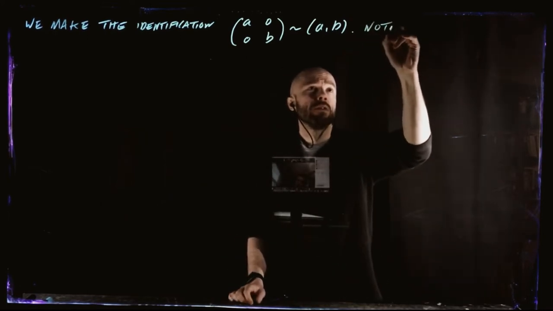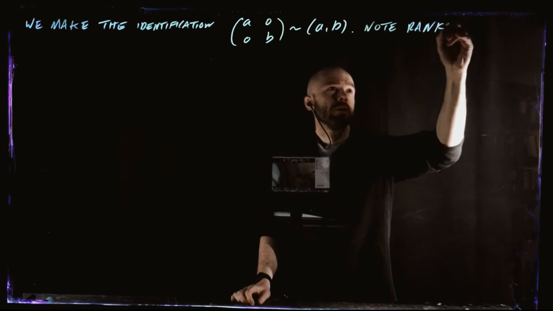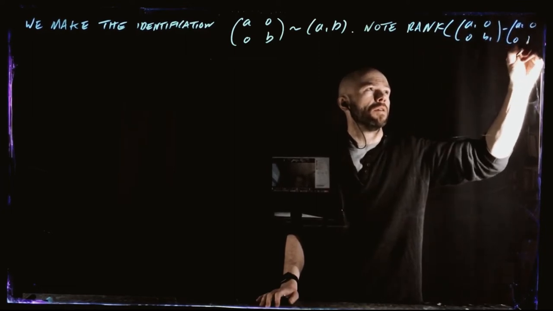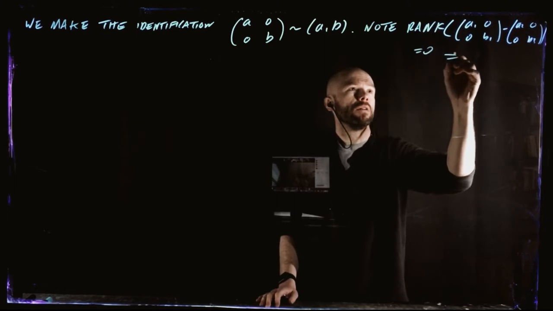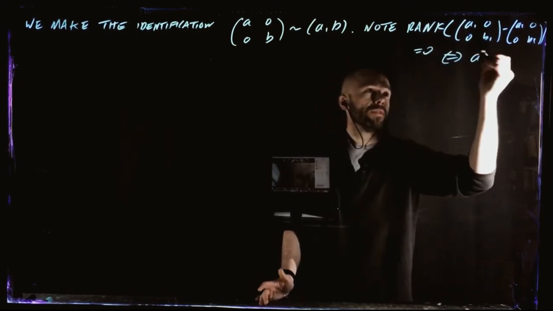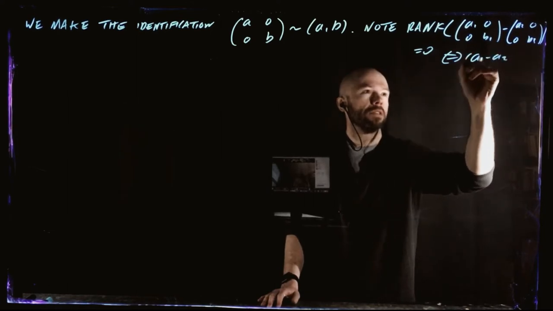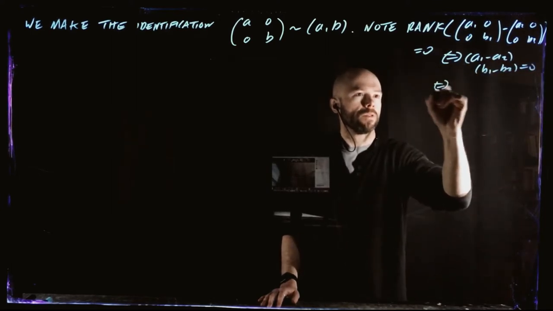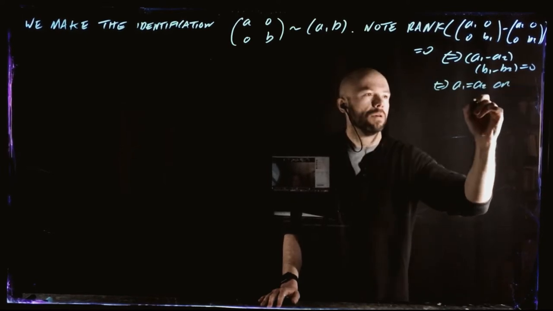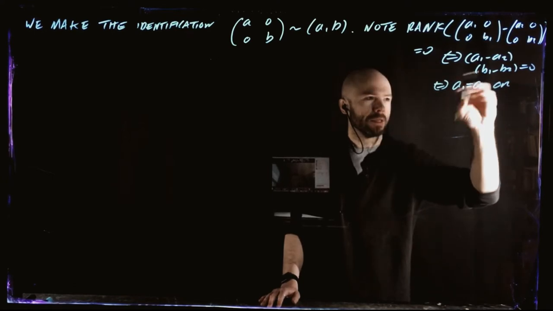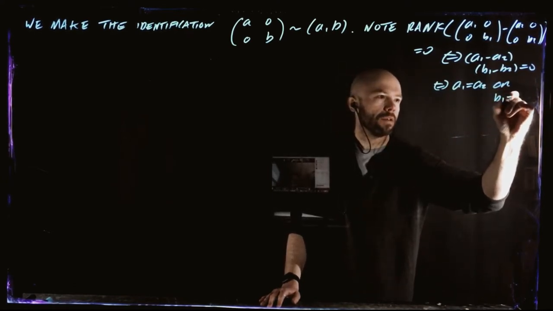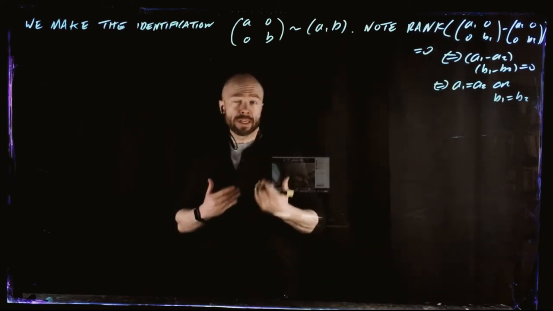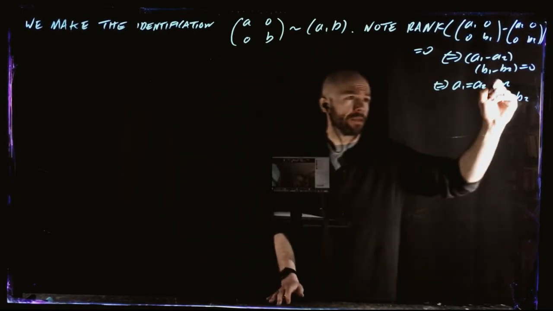So note, the rank of the matrix (A1, 0; 0, B1) minus (A2, 0; 0, B2) equals 0 if and only if, well, we can just explicitly write this down, right? This means the determinant of the difference equals zero, which will only happen if A1 equals A2 or B1 equals B2. And 'or' means or in the 'and/or' sense, that both of these can happen. So in logic, 'or' includes the possibility of 'and'. All right, everybody happy? No? So if we make this identification between diagonal matrices, and what about 'and/or' just in case?